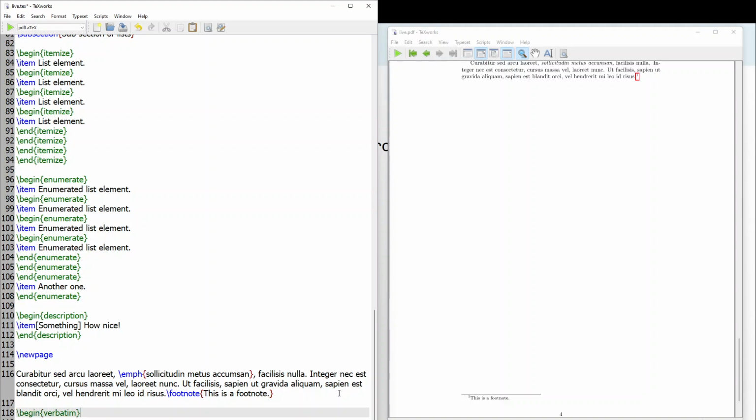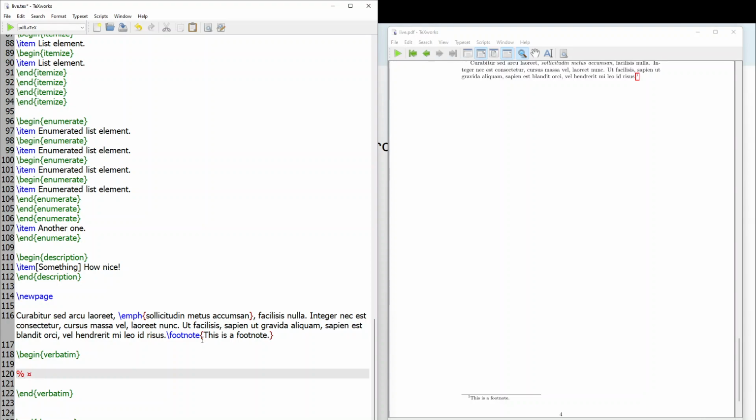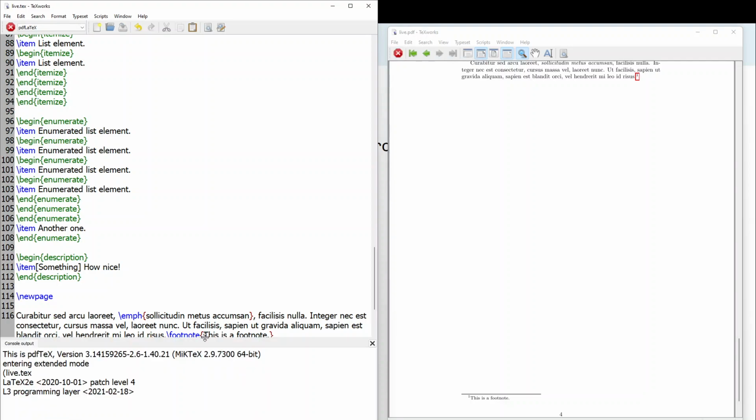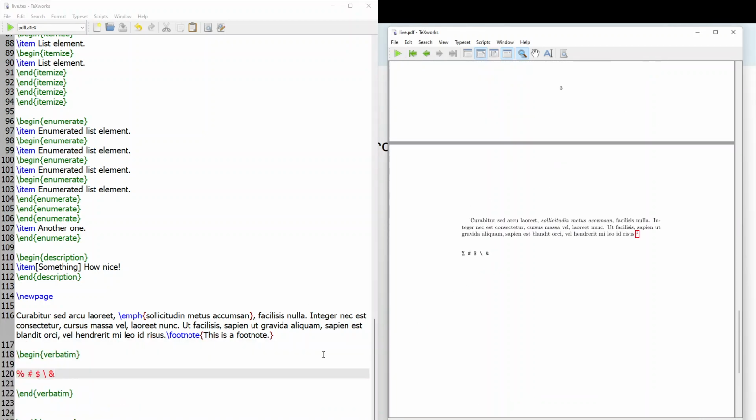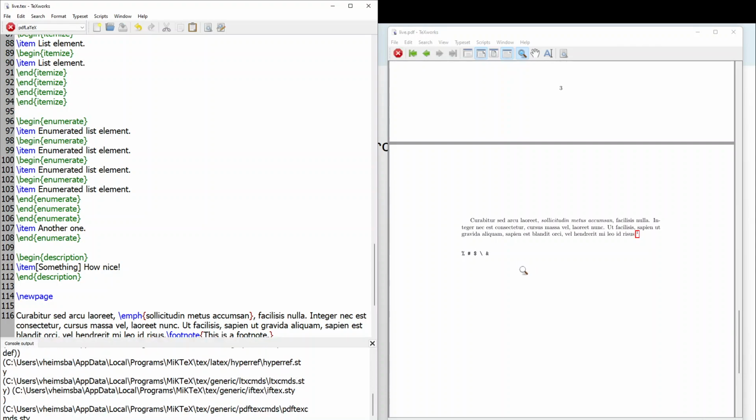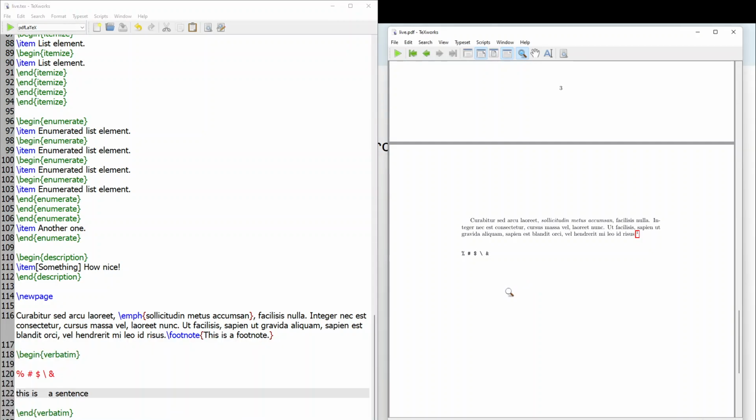So in verbatim, everything is allowed except verbatim itself. So you remember the symbols we couldn't write without the slash, right? Well, in verbatim you can write anything you like. Where's the ampersand there? And it even fixes or ignores white space. So some sentence, this is a sentence. So if I put a lot of white spaces here, that will also be compiled in the content of the verbatim.